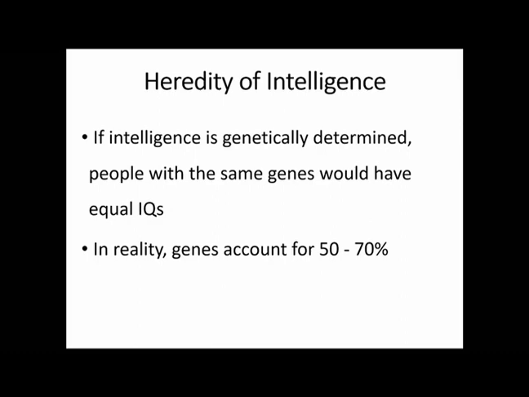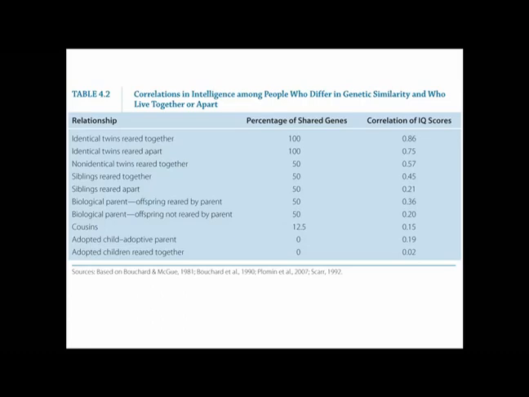And so that's our theoretical interpretation of what we would expect to see if IQ or intelligence was genetically determined. Now, I'm sure you figured it out by now, but that's not actually what we see in real life. In reality, the best you can get is genes accounting for about 50 to 70% of the variation in intelligence that we see in populations. So there is still quite a large chunk of our intelligence that is influenced by our environment.